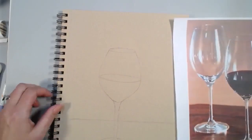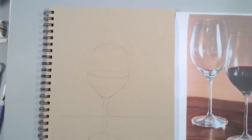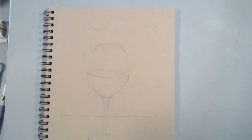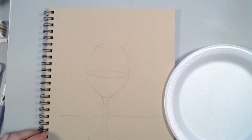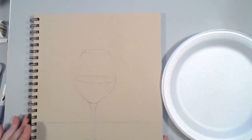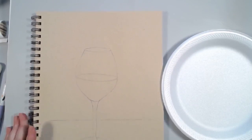So I've sketched out my wine glass here, and I'm going to just share with you how I would go about creating this, okay? And I'm not going to make it exactly the same as that picture. I'm just going to give you an idea of what you want to look at when you're creating something on your own, okay? So let's put out some colors.